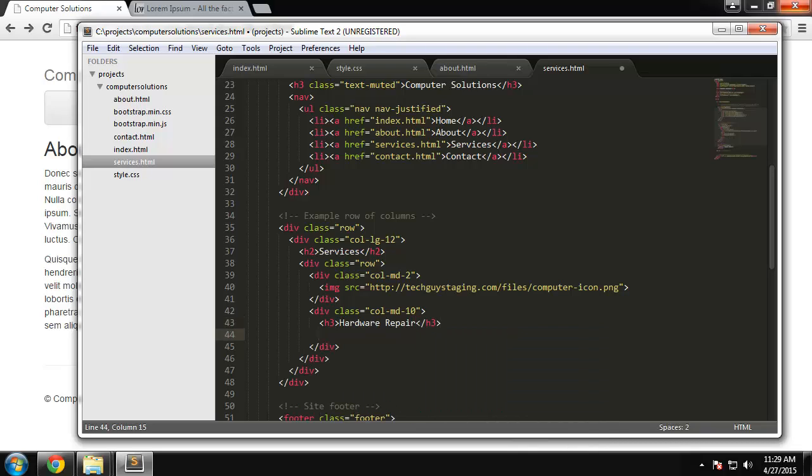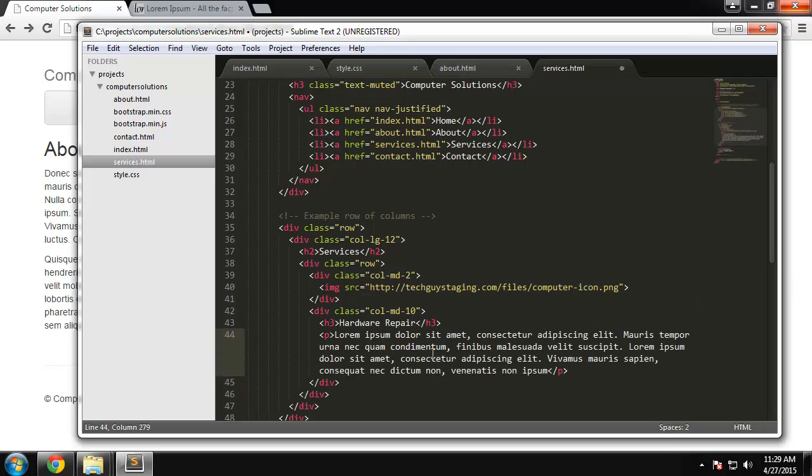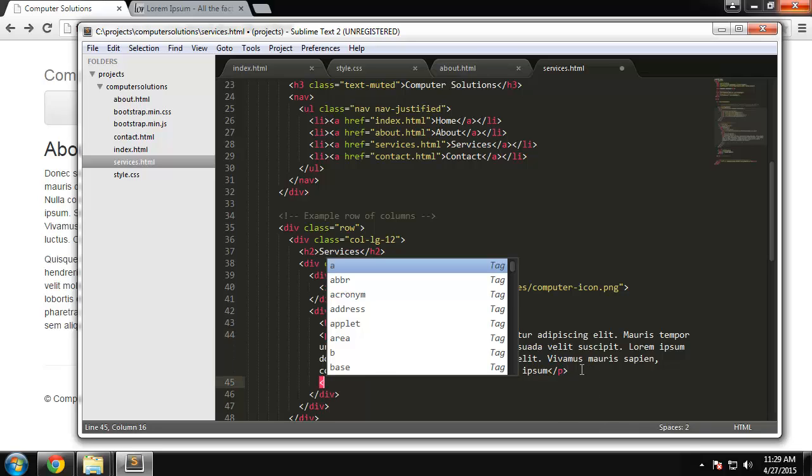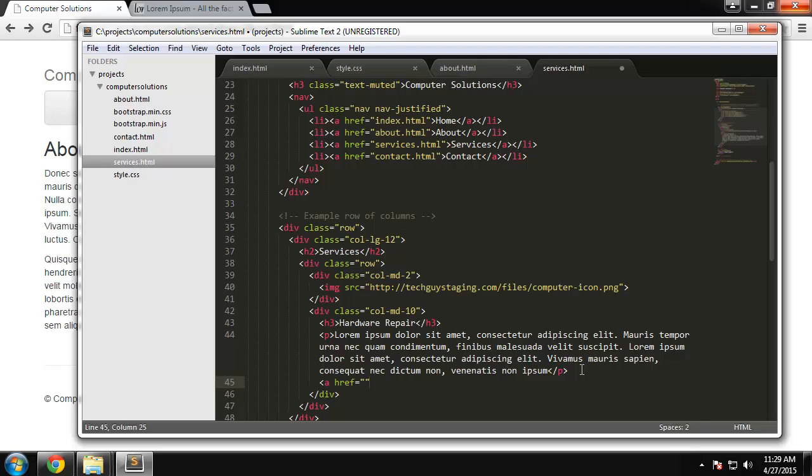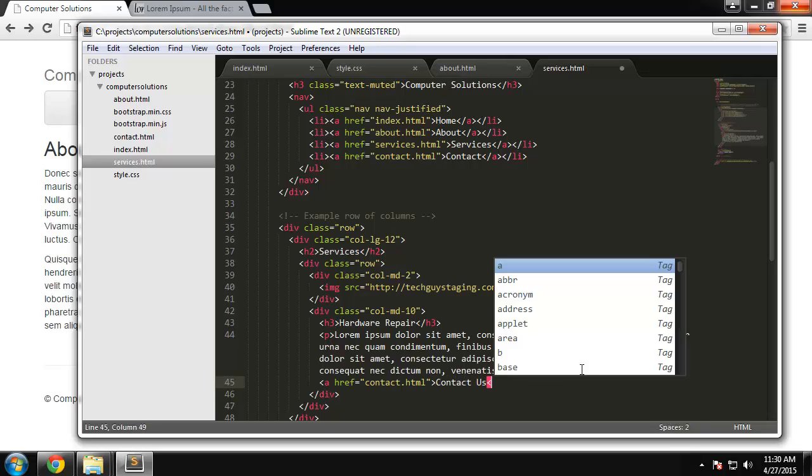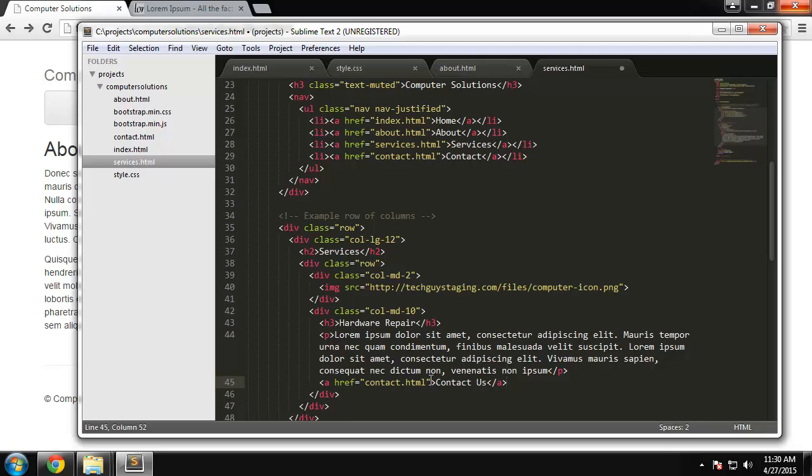All right, and I'm just going to paste in a simple paragraph. And then I'm just going to have a link to the contact page. And we're going to do a little Bootstrap styling for this button.